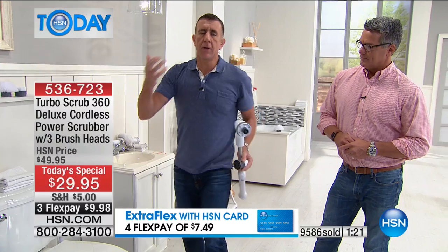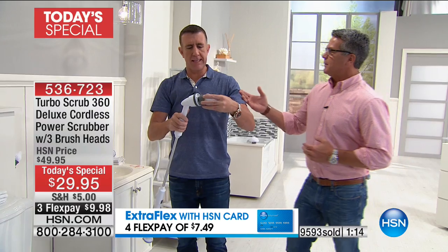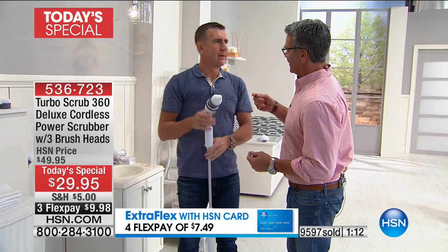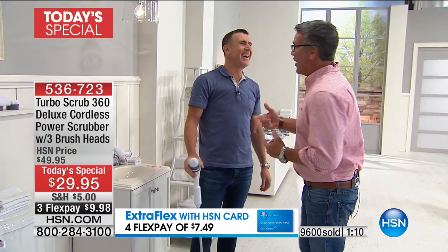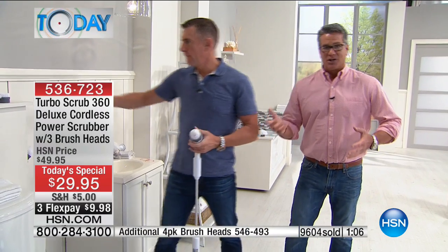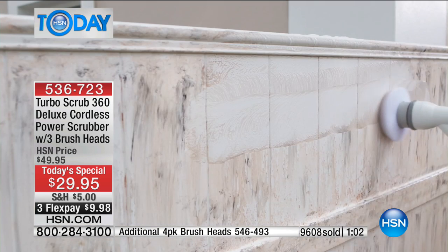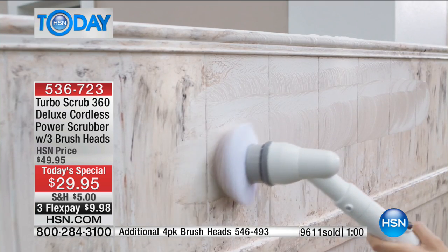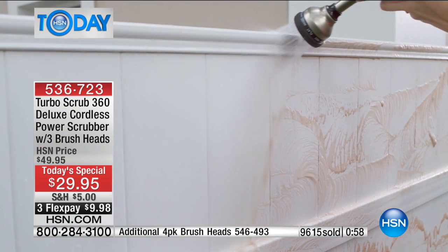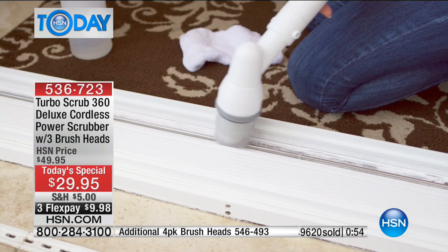If you've got a bad back, arthritis, a weak back, or you just don't like doing it, or you're lazy. People actually hurt their back doing it, right? I didn't have a weak back or hurt back until I started cleaning behind toilets and things like that. Getting your body in a weird position, because a toilet is hard to clean just by the nature of how it's made. There are so many hard areas. When you get down there, you have to start putting some effort into it. Forget about it. This is the easiest way to do it.